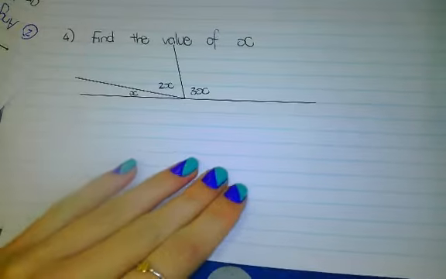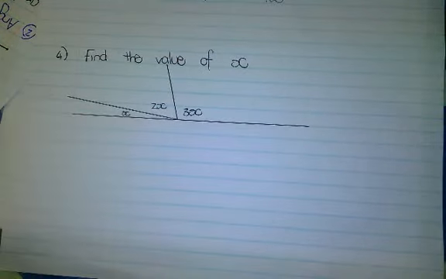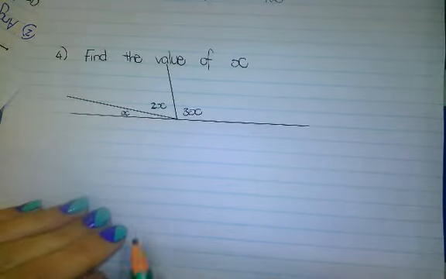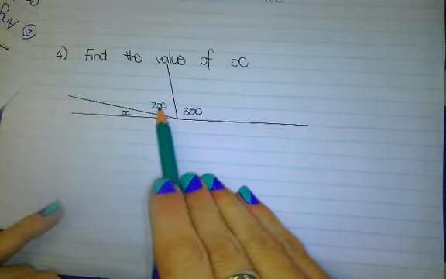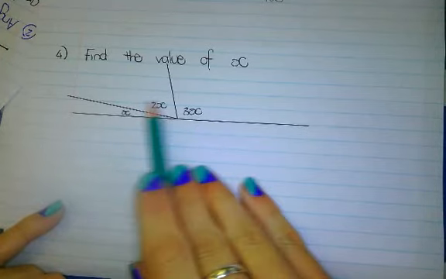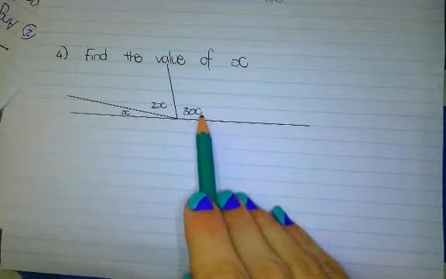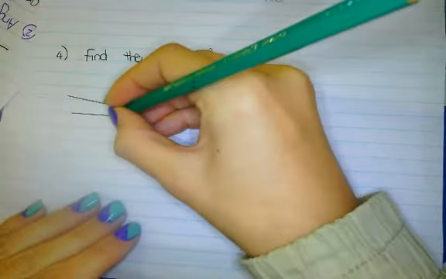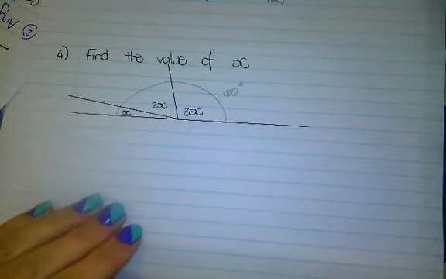Question 4. We're going to find the value of x. Okay, now we start panicking and hiding under our bed again because we see we've got lots of letters. Please do not. Now remember, up until now I've been saying we cannot have an equation with more than one variable. Well, x, 2x, 3x, it's all the same variable. So this we can have an equation. Okay, because it's the same variable, it's like terms. And we see that these are all on a straight line. They must all add up to 180 degrees.